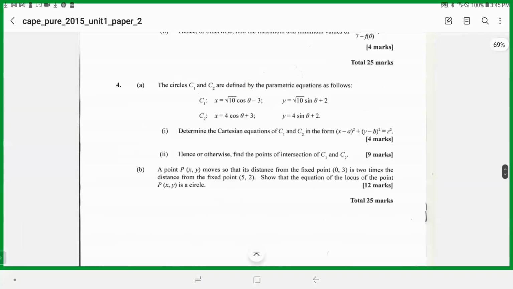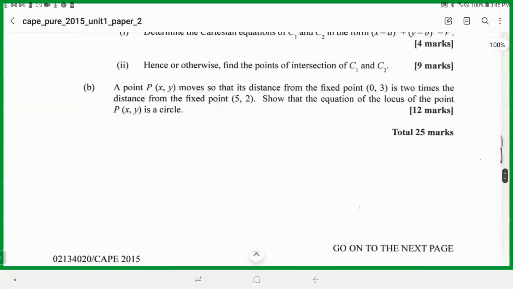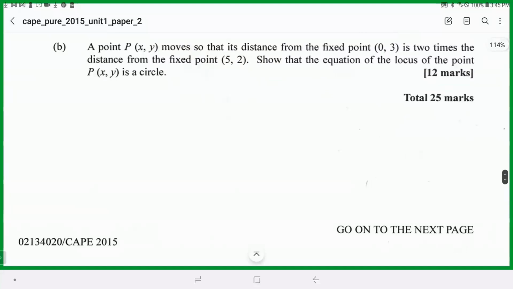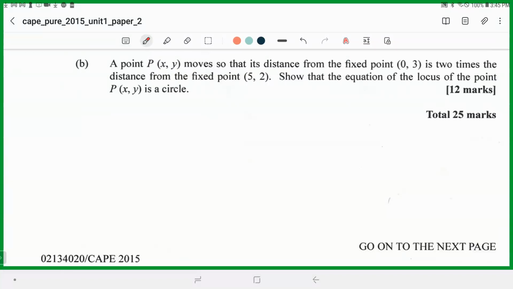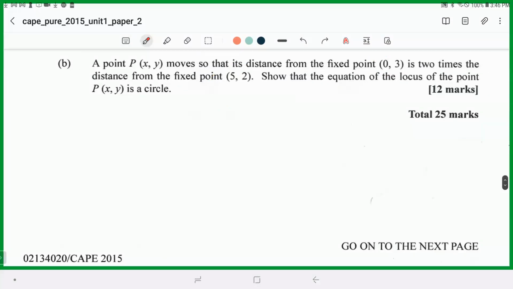Yep. All right. So this is 2015 now. Right here. All right. So look at it. Make a sketch and put what they have said. Put mathematics on what they have said. So this one says the point xy moves so that its distance from a fixed point O is 2 times the distance from a fixed point this. Simple. The distance from this is 2 times the distance from this one.